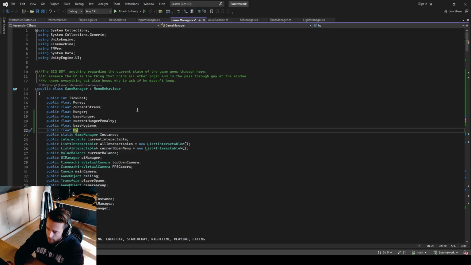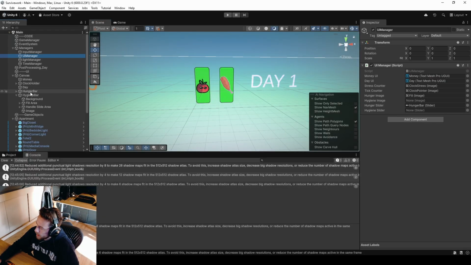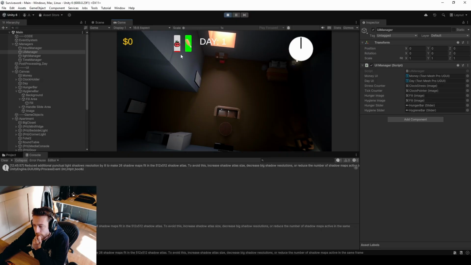And while I was going at it, I decided, all right, let's do the final interaction, which would be the shower. And this would also be a new system where hygiene would come into play, where the more you do, the less hygienic you become. And if you go below a certain level of hygiene, your stress would tick faster. So instead of, for example, getting 1 stress per hour, you would get 2 stress per hour.